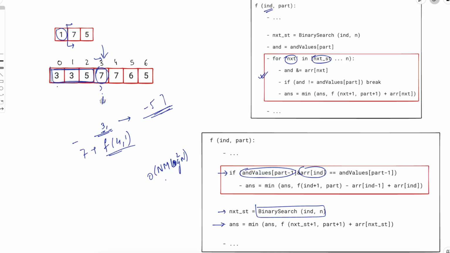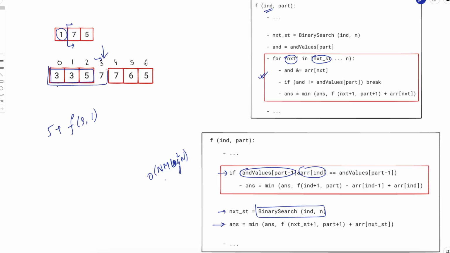so let's see this one. Yeah, so the previous partition in this particular case was ending at 5 previously, right? So we called f of 3 comma 1 with a 5 added here, right? But if the previous partition ended at 7, what would we have called? We would have called 7 plus f of 4 comma 1, right? Now you are at index 3. At index 3, you said okay, 3 is a part of the previous partition. So you still call f of 4 comma 1.